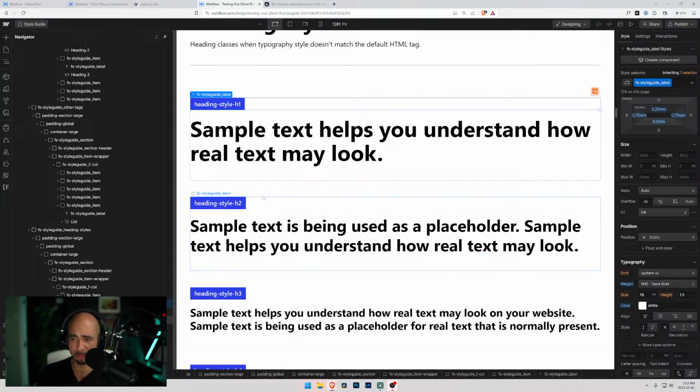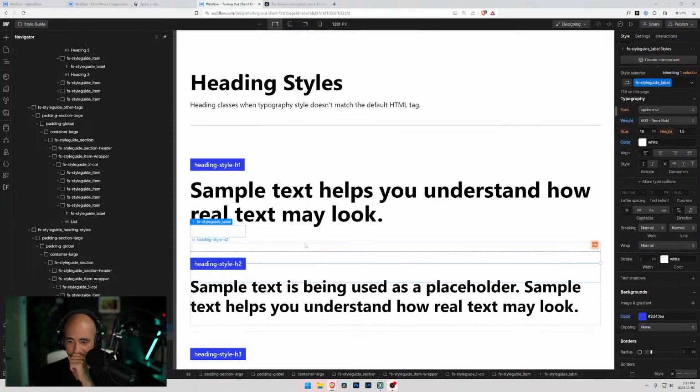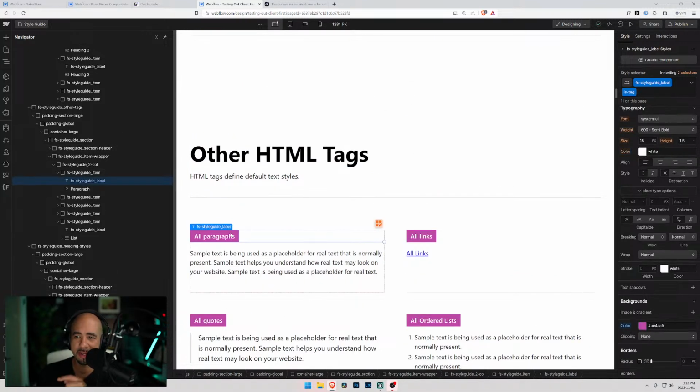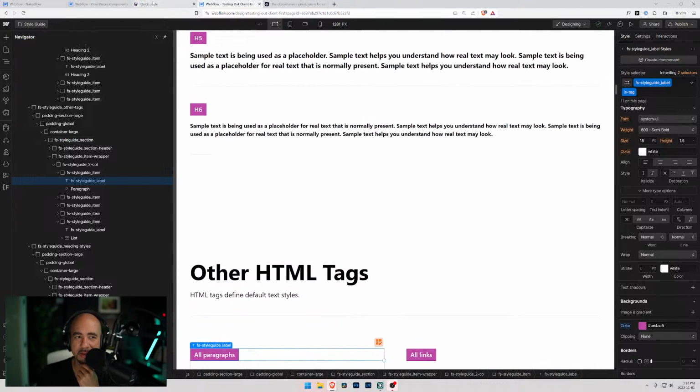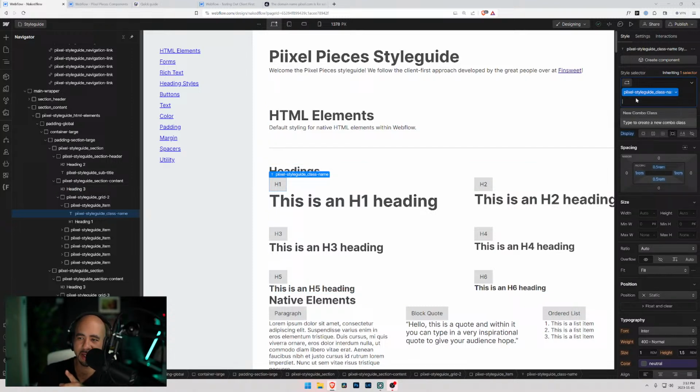And then is tag if it's like an HTML tag. Okay. Right. I need to get used to the client first way of thinking about how to style things. Because what I was going to do was just call it pixel style guide, one for the HTML tag and one for just a class tag, but this makes more sense.